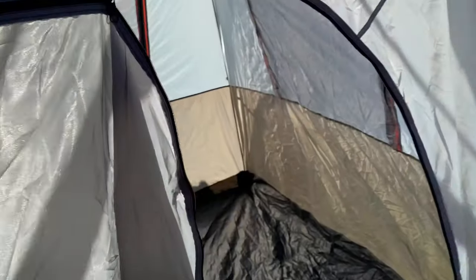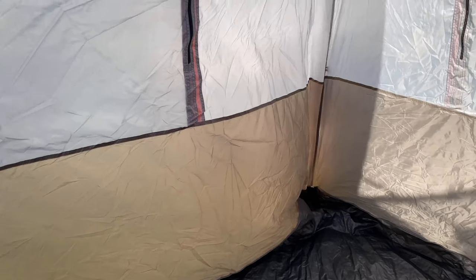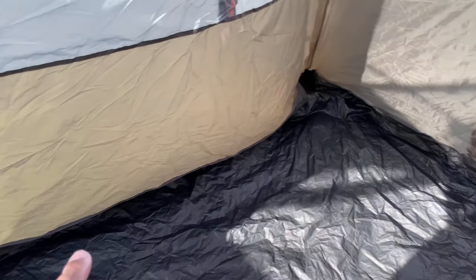I'm 6 foot, but look how much headroom that is. It's a lot of headroom. I'm hot right now, but in here, the airflow is really nice. So on a sunny day, you can take that top tarp off here, see, and it lets all that air come in here. So this is room one. We, of course, will have flooring in here and a tarp underneath, and it has compartments here to put things, and you can see in certain areas where you can slide your electrical stuff in.